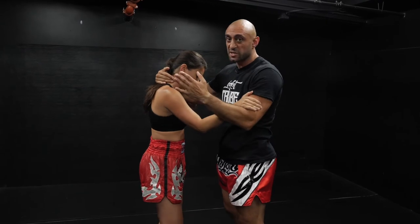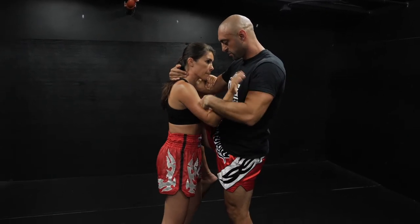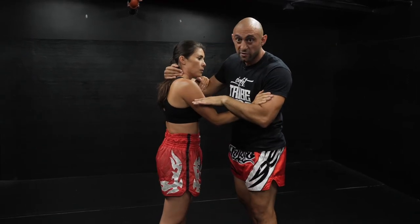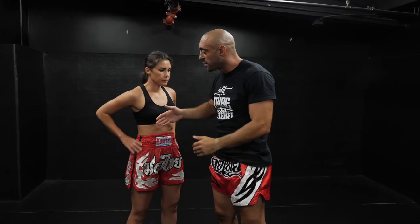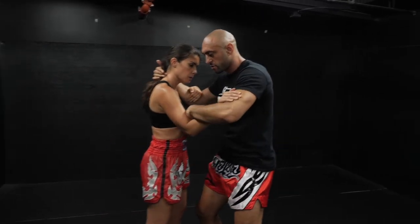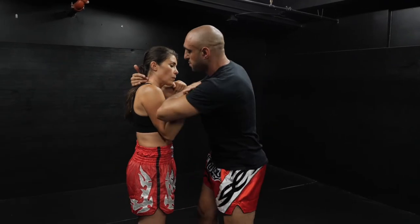So let's say, we're just gonna simulate it now. Boom, I knee, and this arm went loose. Now from here, you hit the shoulder, the tricep, the shoulder, and that simulates a cross elbow. That simulates elbow to the head, right? In a fight, it's exactly the same. You just shift it a couple of inches higher to the head instead. But in sparring, you just hit here.